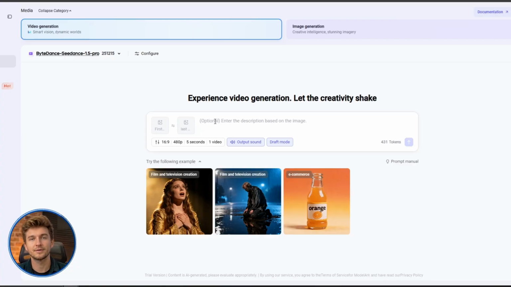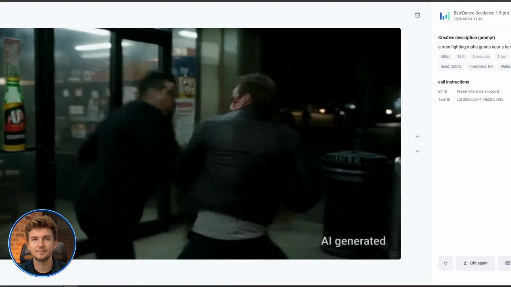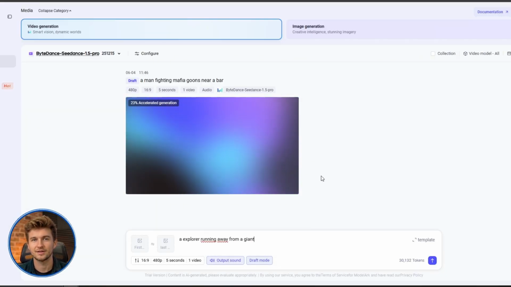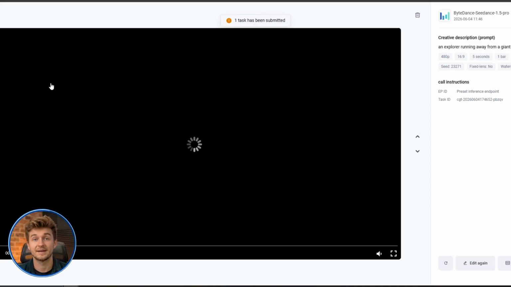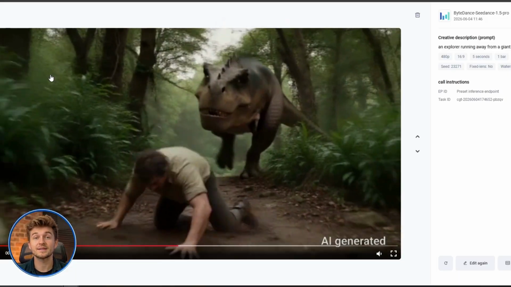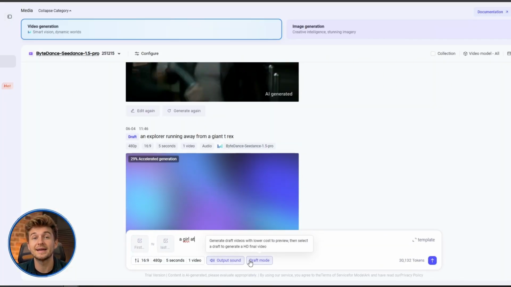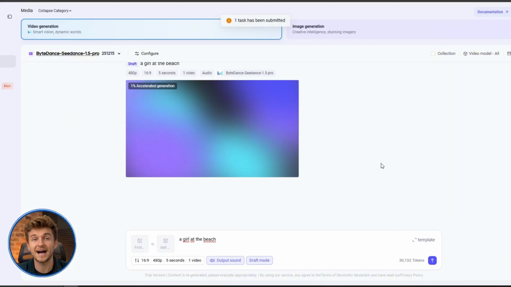Let's start simple. Text to video. This is the bread and butter. You type a description, you get a clip. But here's the first thing I learned that makes a massive difference. Most people write AI video prompts like they're firing off a text message, one vague sentence, and then wonder why the result looks like garbage. Seedance rewards structure. The formula that actually works is subject, action, scene, lighting, camera movement, style, and quality.